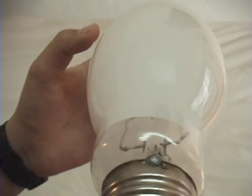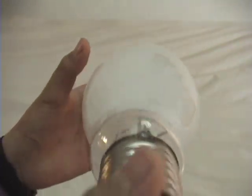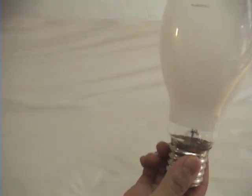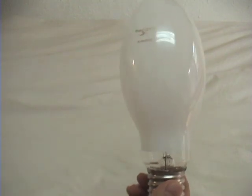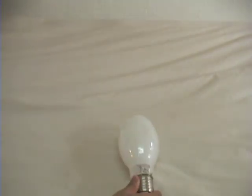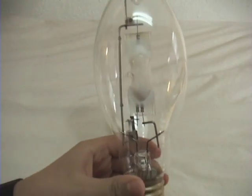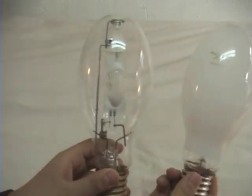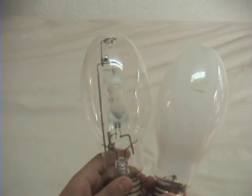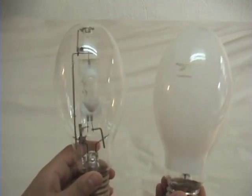Now you can see the arc tube and everything. The base, plastic. So that's pretty much everything. This is a metal halide clear bulb, actually the same shape, so coated and clear. So let's turn on this.